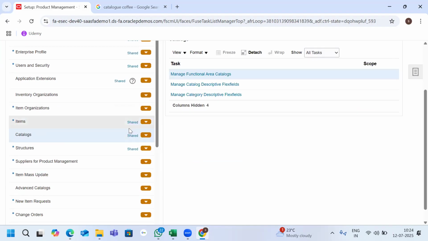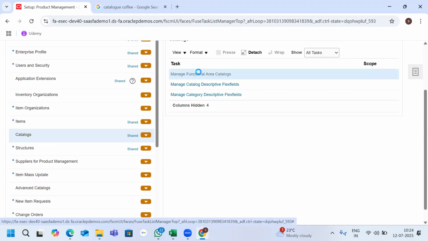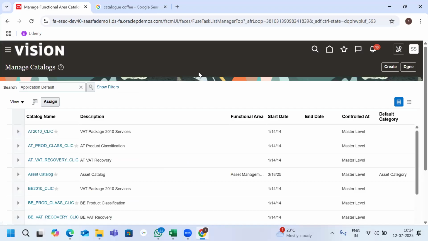If you go to manage functional area catalog, the same thing we are able to do. So if you go here, you can see.